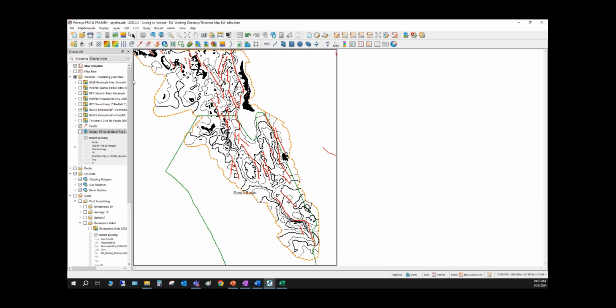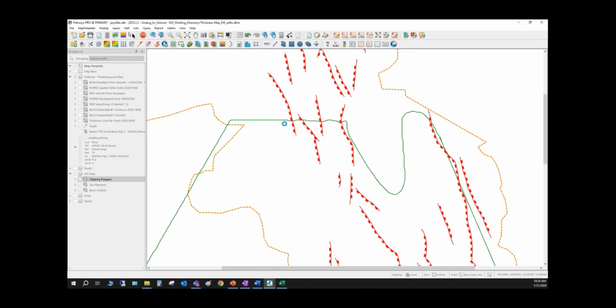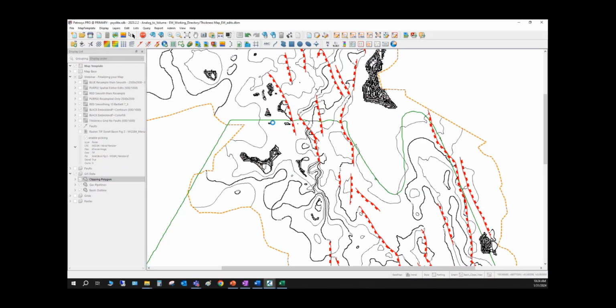So that's one way we can edit a grid locally using Spatial Editor. The second way, again, is batch smoothing. When I first started doing this, I hit it with a simple Bartlett 7 first. I didn't do any other smoothing algorithms. The Bartlett 7 is our hardest smoothing algorithm that we have inside of Petrosys. It's a very complex one. And after running it through this 100 by 100 meter regional grid, you can see that the Bartlett 7 didn't actually make many changes to the original contour set.